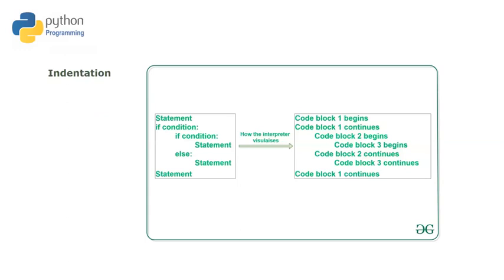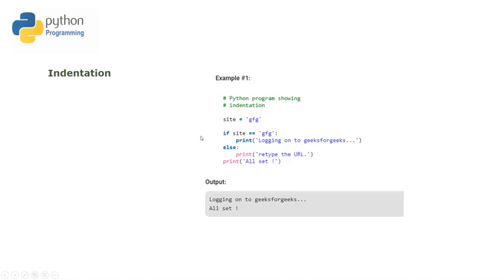As you can see here, we have some pseudocode written for the if condition, the if and else condition, and there are also some statements that are not inside the if else condition. As you can see how it is visualized by the interpreter. The first statement right here before the if statement is the beginning of the code block, and from here the code block begins. Then we have this marker which shows that a subsequent statement will follow, which will belong to the next code block. That should be quite understandable from this example.